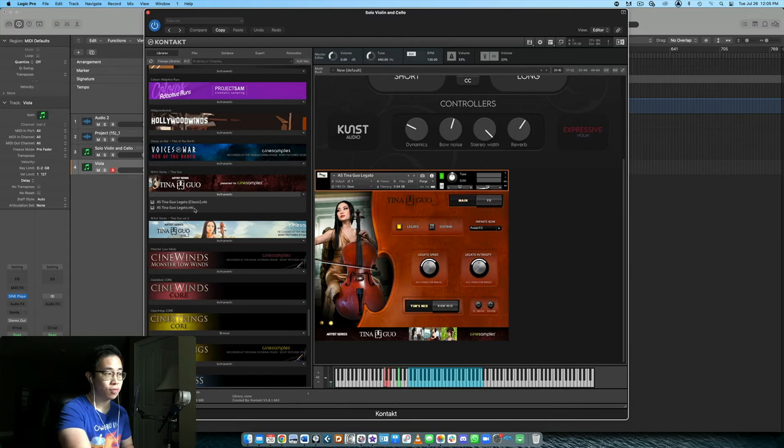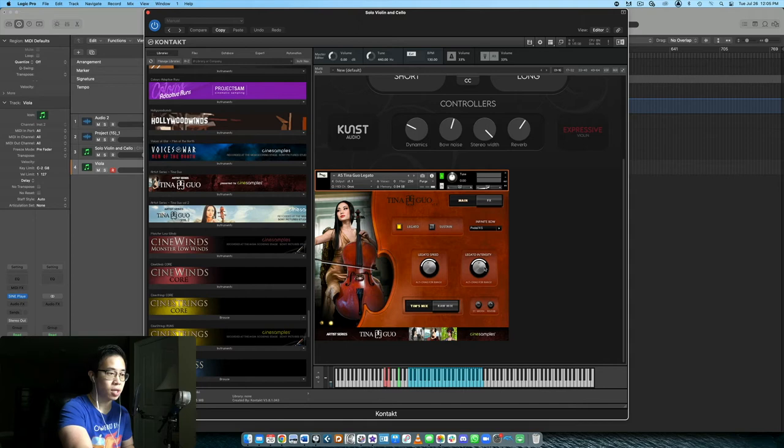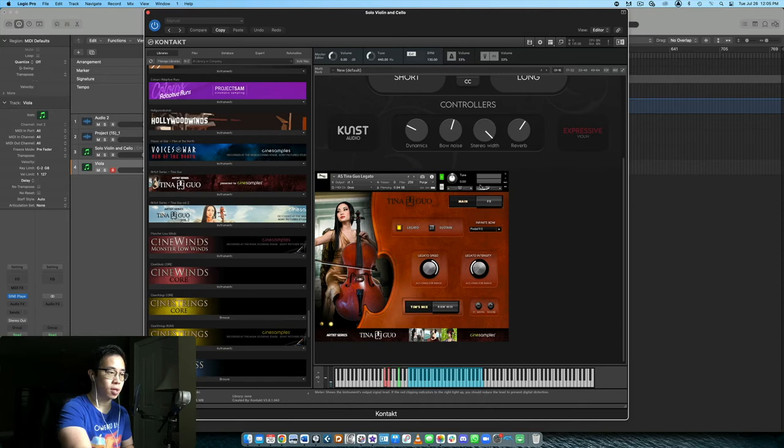So it's cool because you can trigger the legato speed, the legato intensity, but let's just see, maybe we'll push it up a bit and then we'll turn the intensity down just a bit here. All right, here we go.